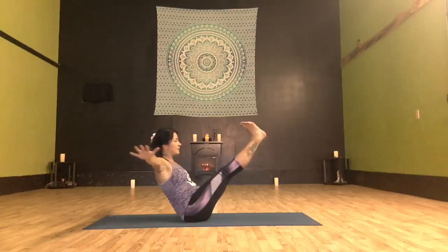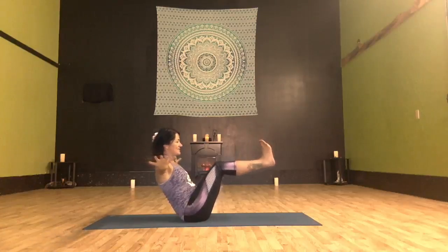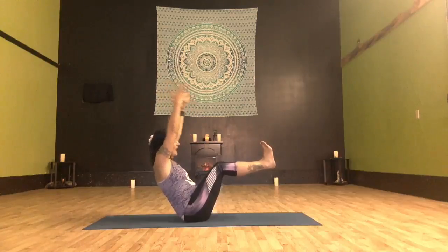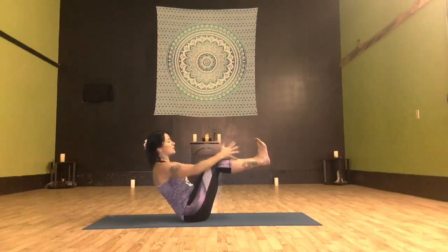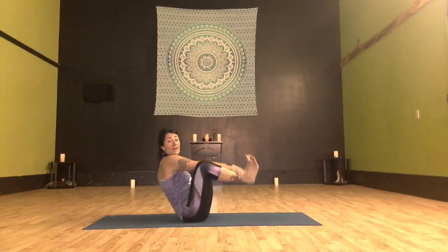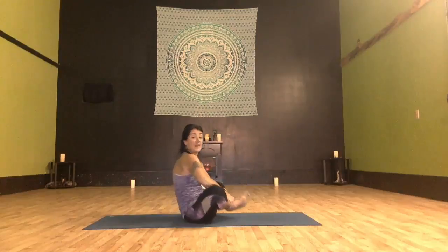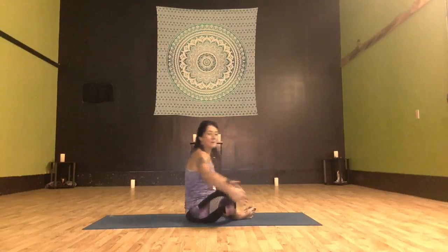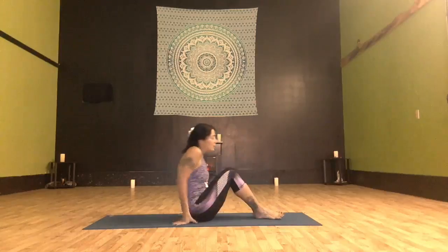Extend the legs if you wish. Keep them bent. It's a wonderful way to practice. Take the fingertips up towards the ceiling and again down as you reach for the toes. Grab the big toes or the ankles, press the soles of the feet together and float forward. Baddha Konasana, cobra pose. Pull yourself down into this forward fold as well. And come on up. Press the knees toward one another.